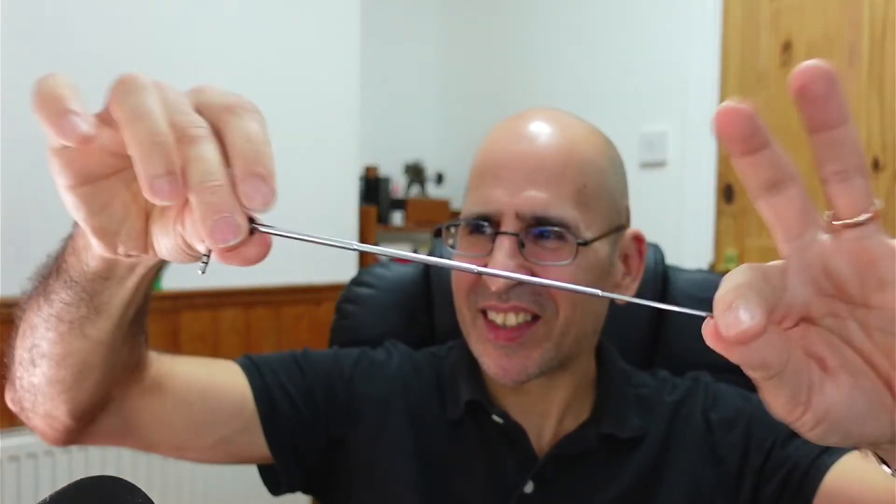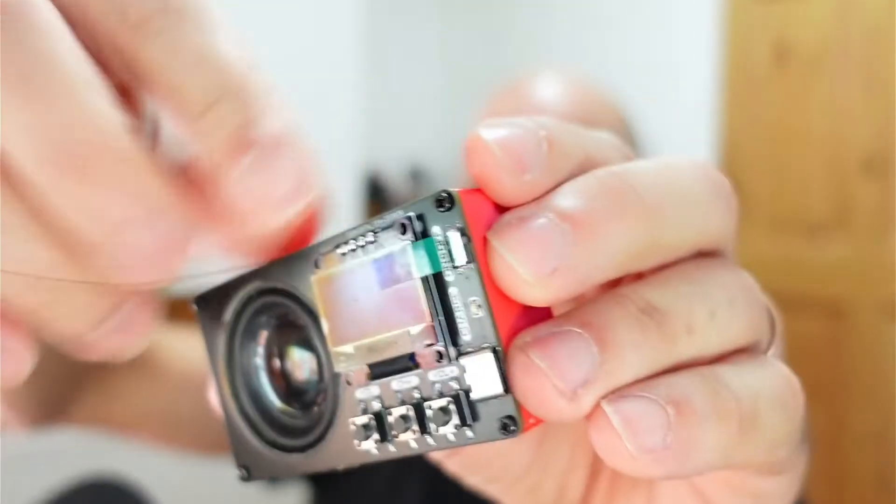Unfortunately, trial and error has proven that these things don't do anything — well, they hardly do anything. I mean, I know it's all about quarter wavelengths, half wavelengths, and this is not really the right size. But I thought it'd do something, and it just doesn't. So these things will have a trailing wire. This one's a very thin one, and the thickness doesn't really matter. But I think on the ones I give away, they'll be thicker — probably silicon wire.